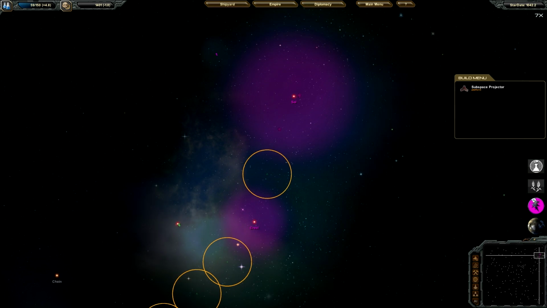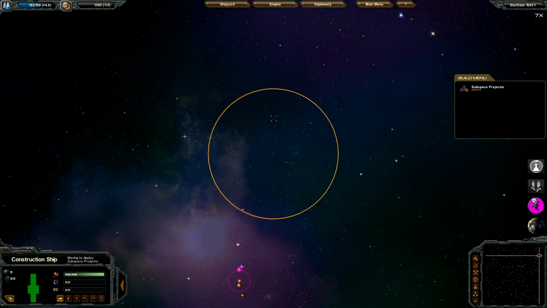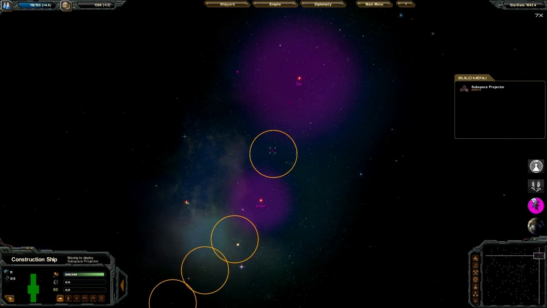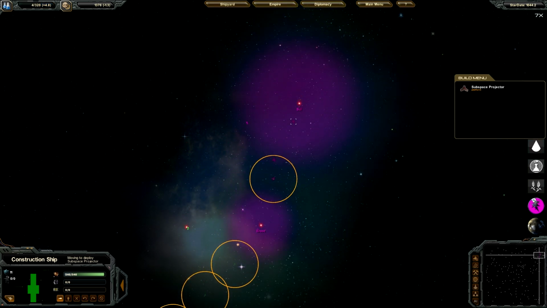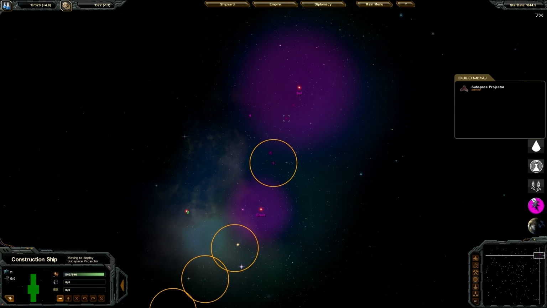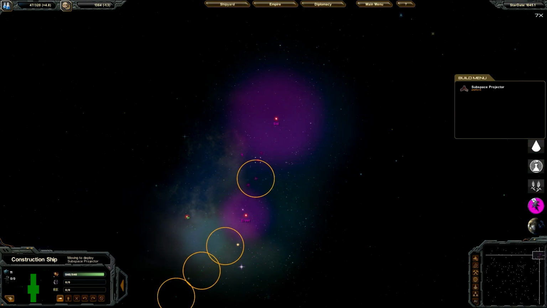And you'll see this little constructor guy here. He's going straight to this spot, and he's going to set up a projector that helps my ships warp really quickly. You can see there's another, and yet another. And essentially they're just setting up this highway that allows my ships to go really quickly between sectors and not really lose much of their fuel when they're doing so.